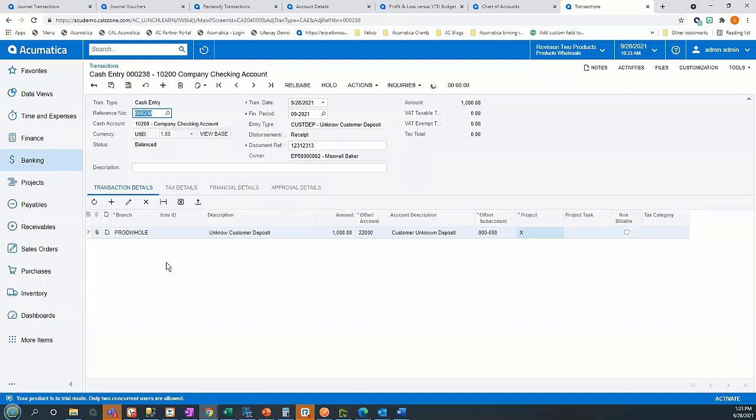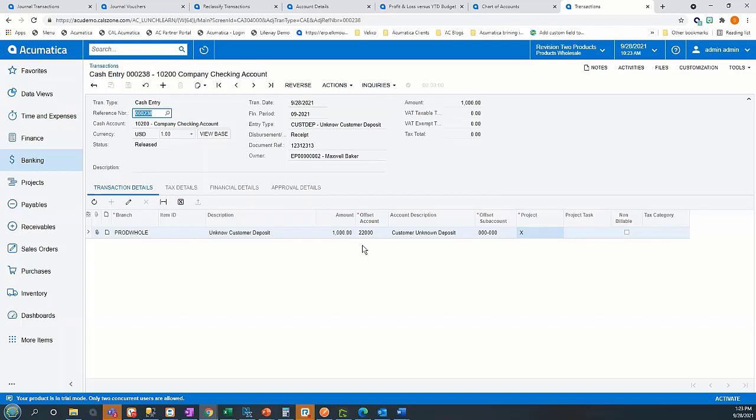Okay. So again, just this, so you can kind of relate this transaction screen. This can be used for your bank deposits. You have automatic withdrawals, maybe insurance withdrawals coming out, right? You could use this screen and have those different entry types with those GL accounts already coded to those. Now, because Acumatica's GL and cash modules are bidirectional, you certainly could do a lot of those as journal entries if you have access to the general ledger.